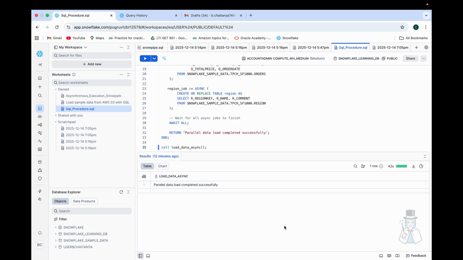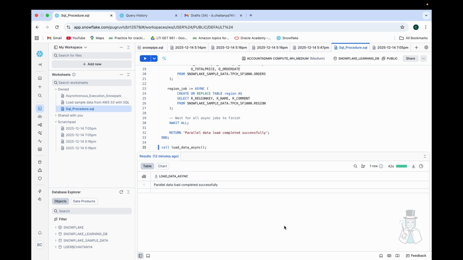In such scenarios, sticking to sequential execution is often the safer and more reliable option. Also, be mindful of your warehouse resources. Submitting too many queries at once can overload the compute layer and actually slow things down. Parallelism is powerful, but it needs to be used thoughtfully.